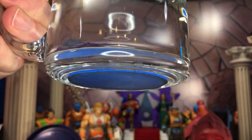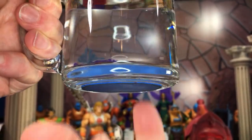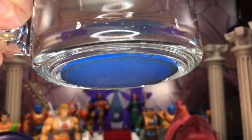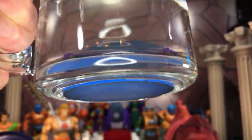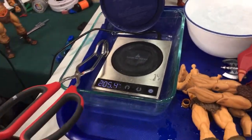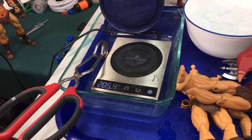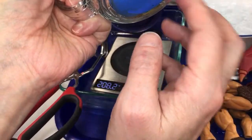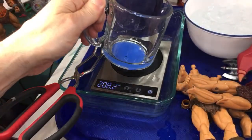So what I do here is, if you look at my glass on the bottom here, this is actually thermal material that's used for your chips in your computer. I cut it out the same shape as the glass and stuck it inside the gap in there. And then I just have a thermal plate here. Because this cup had a small little indent in that area right there. So to fill the indent in, that's why I use that thermal stuff to transfer the heat right to the glass.